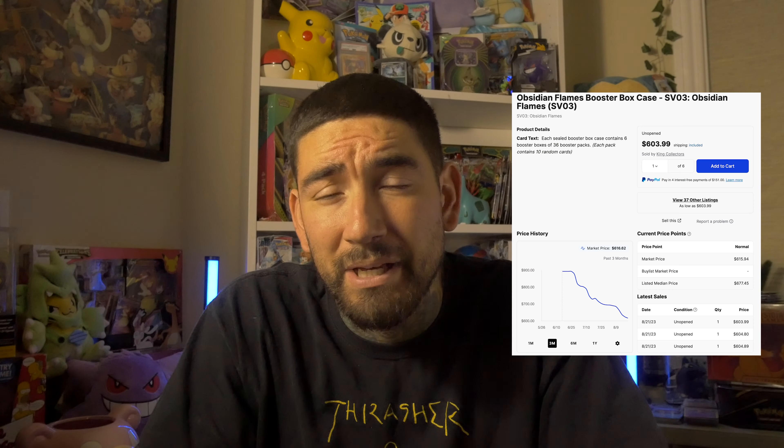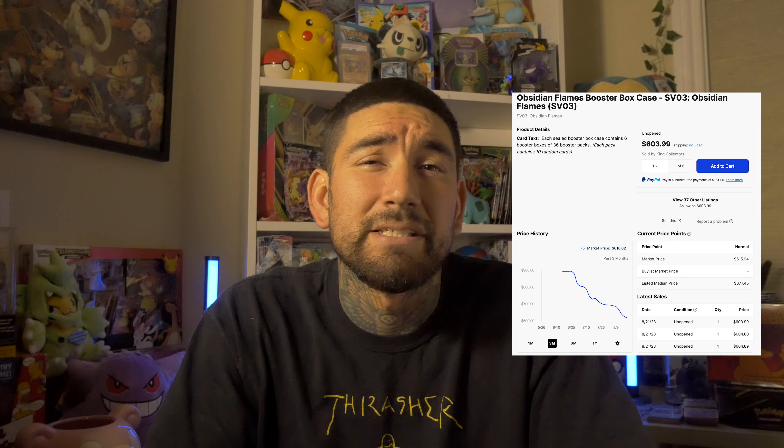If you're going to buy a booster box just to pop open and crack some packs, go for it. I think this set is really fun to open and the artwork is phenomenal from the commons to the reversals — there's enough to satisfy almost any Pokemon collector. If you're a sealed investor, at the $110 mark and under these are a buy. In my personal opinion these booster boxes might get a little bit cheaper, so if you want to penny pinch then wait, but at this price I don't think you go wrong. As a sealed investment, I think these are going to do great over time.